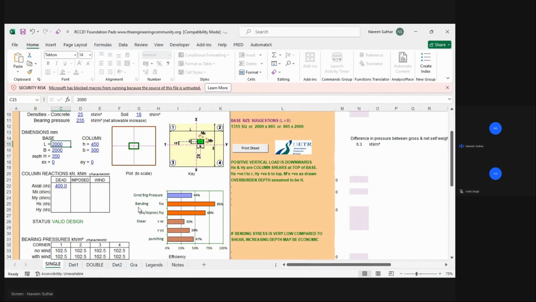Okay, let's increase. If it's in X direction, okay, it's X direction. So, okay, let's reduce this one.